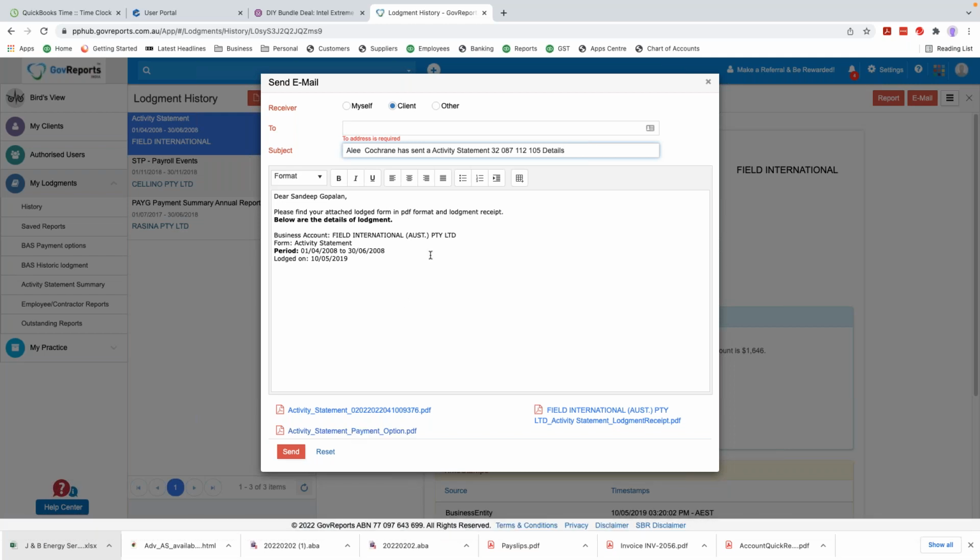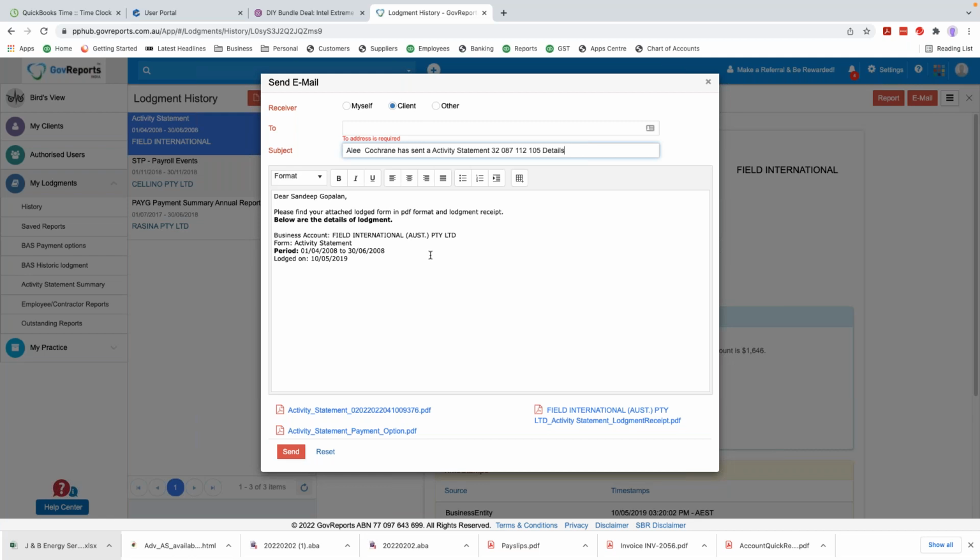And this is the one that I always use when I send off to my clients after the lodgement's been made, because it encapsulates the signed BAS or whatever it may be you're sending, a copy of the receipt, and it also gives the payment option. So all three are contained in that one email.